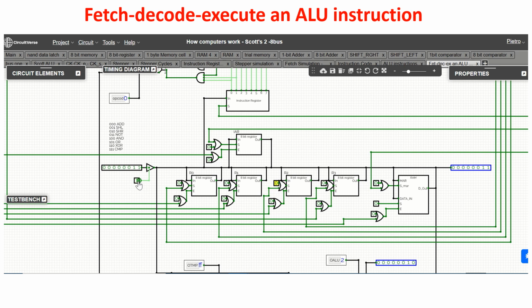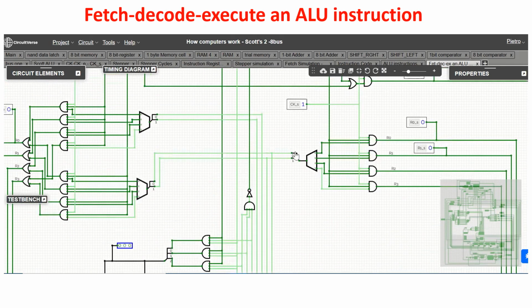So at the end of the simulation, we expect that in register 2 we have the number 6 plus 3 equals 9. So we expect inside register 2 the number 9, and we expect inside the instruction address register the address 1, because every cycle we have to increment the address where we will find the next instruction.